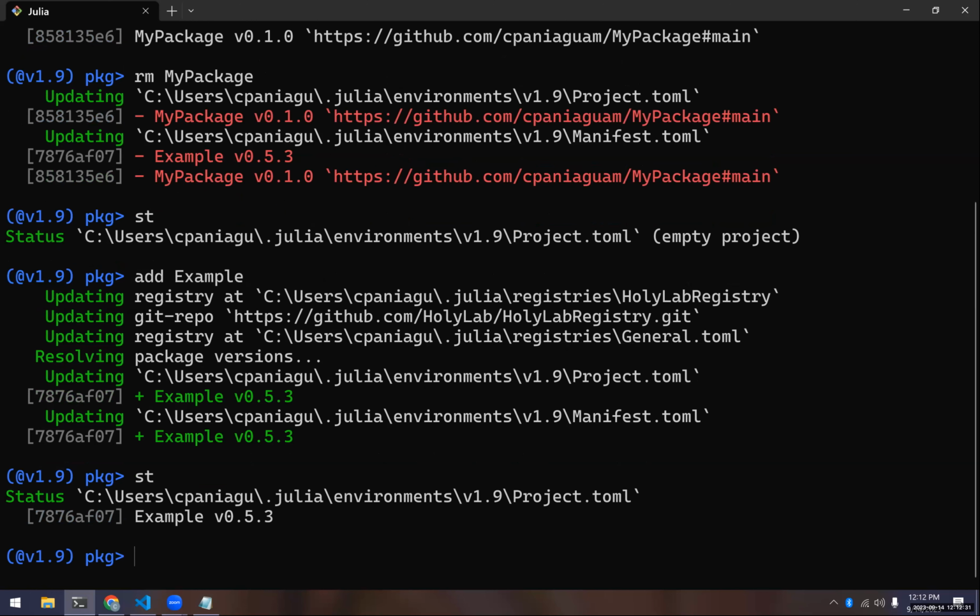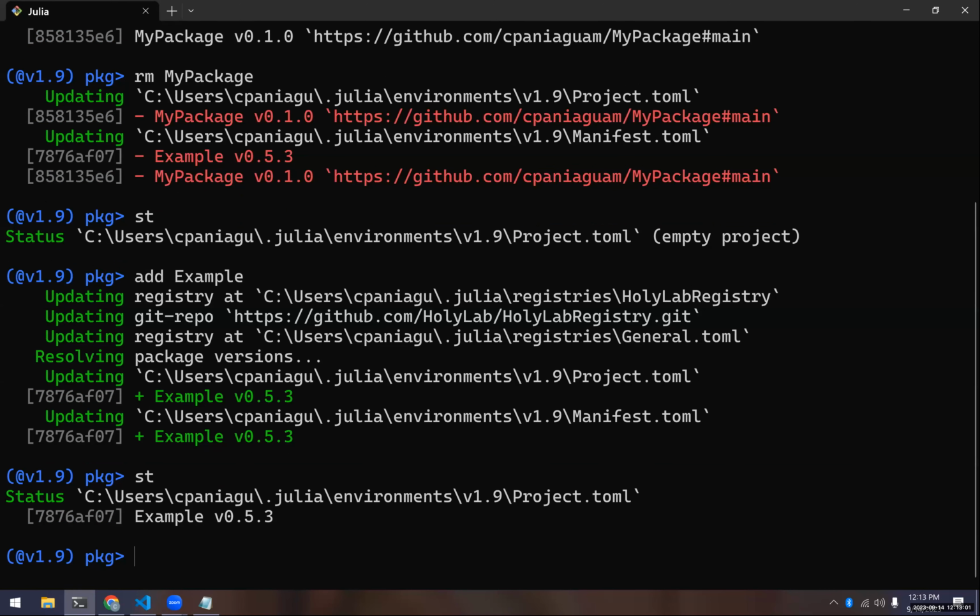So this is something that we would like to do with our code, that someone else can just say add, name of the package, or perhaps a link to a repository somewhere, and just get it right away. Okay. So this is how we manage dependencies in Julia. Any questions so far? It's really this easy. That's one of the many features I like about the Julia programming language.